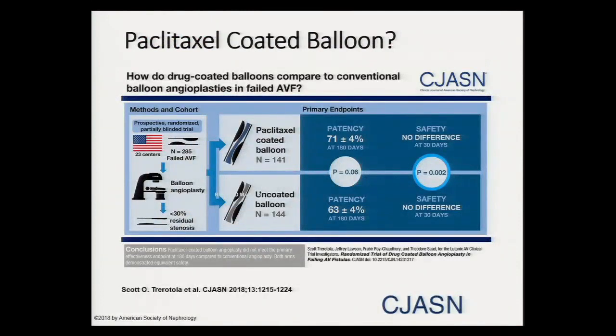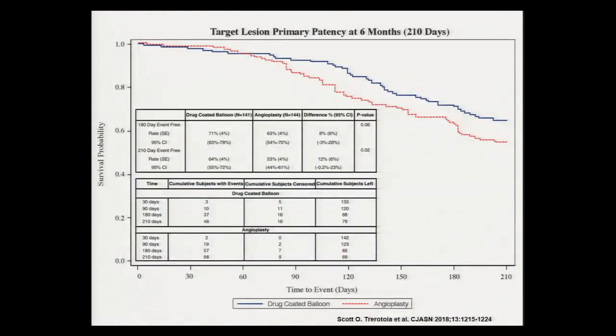So different things have been tried to treat this neointimal hyperplasia. One of the most recent studies is a paclitaxel-coated balloon, which would deliver a dose of anti-proliferative drug to an area of stenosis, but actually it was a negative study, unfortunately. Some other things have been tried, such as sirolimus-eluting wraps that are placed at the time of the surgery, adventitial wraps, and things like brachytherapy. Nothing has really shown to be effective so far.